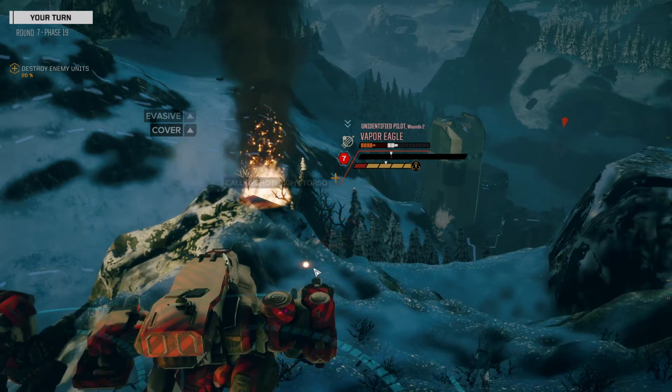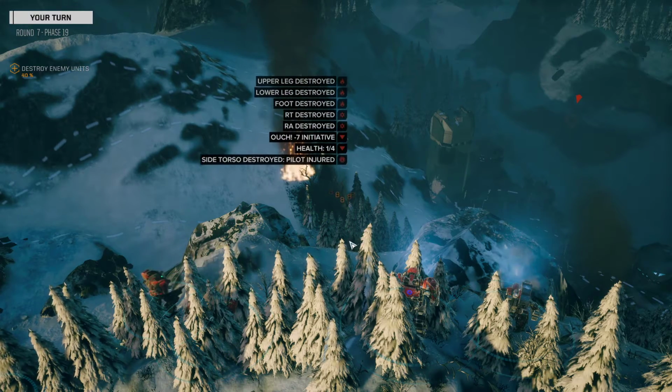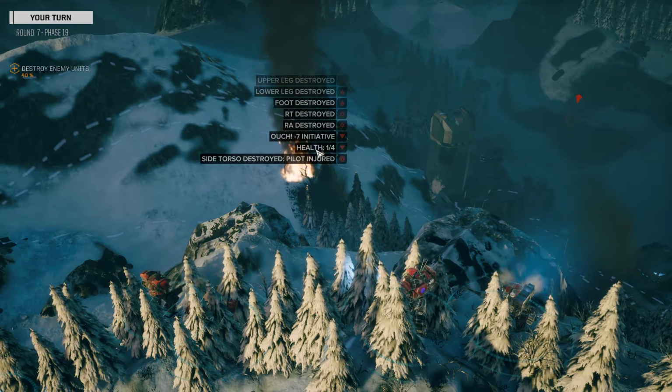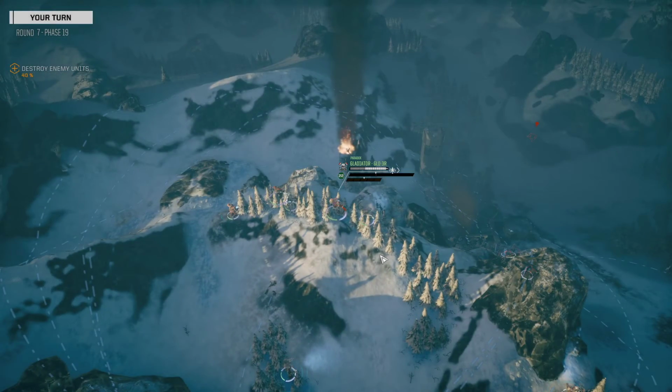Go for his other torso. Target acquired. Never mind, just do what you want. Kill it. Sure, why not? I don't care. So the pilot is actually not killed on that one, so we will be able to get him out of that. I wonder, it would be nice if you could ransom a pilot or something.